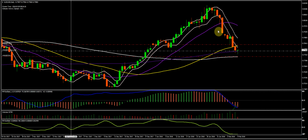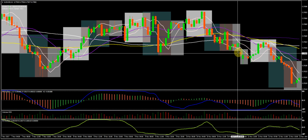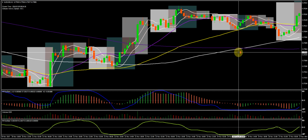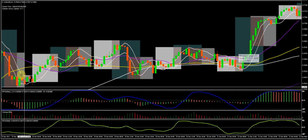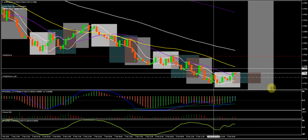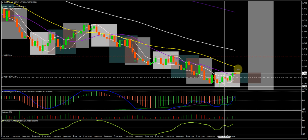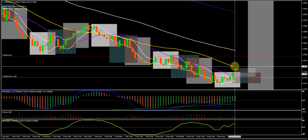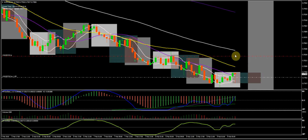So on the 1 hour chart, the candle that stopped us out on that second part of that entry, if I scroll back over now, the candle that took us out was this one here. But the price action here, as I say, it looks like there's potential for this to come up. Potentially this moving average, which is my 50 period here, will provide some resistance. But I'd like to almost get up to this 100 period moving average on the 1 hour chart. So that's the plan anyway.